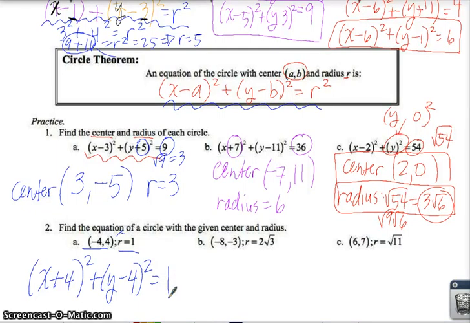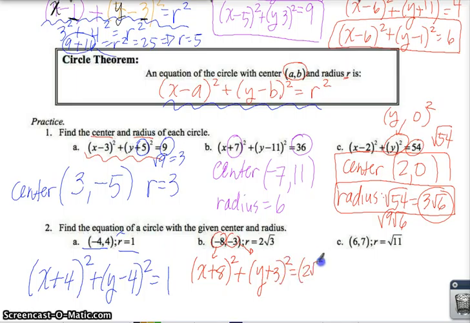If you want to pause now and try the last two on your own, please do. Go ahead and pause and come back to it. So continuing, this time we have a -8. With that negative, the double negative turns into a positive. We also have a -3. So a double negative turns into a positive.